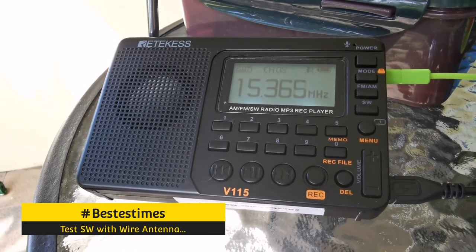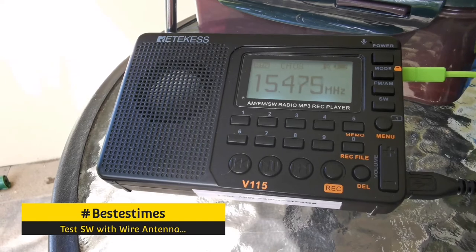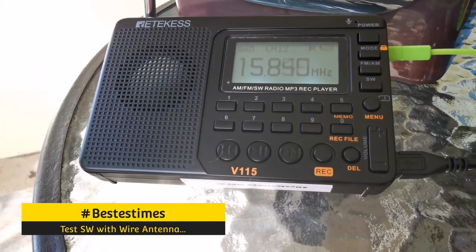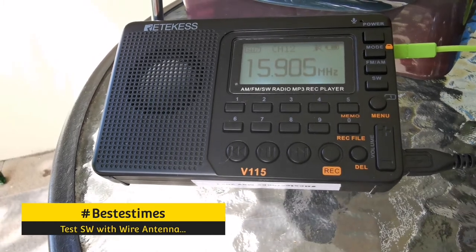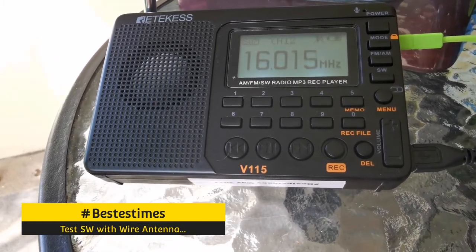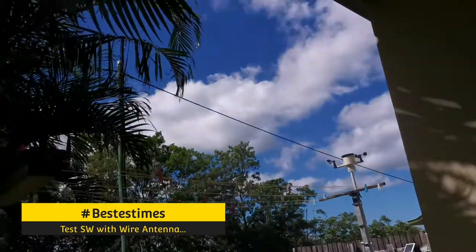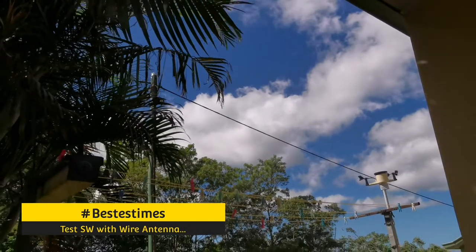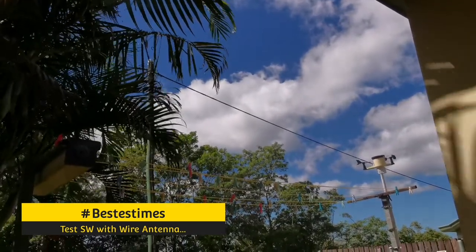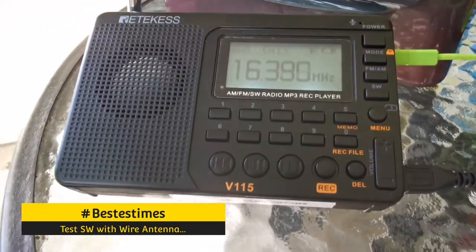Okay, so we got 8. We'll pause the recording and see what there is a bit later. Okay, so we've picked up 11, 12. Now, keep in mind this is 11:14 a.m. local time. It's a beautiful sunny day, a bit of clouds, but still quite clear, quite blue compared to what we normally get lately. Okay, so we're up to 13.